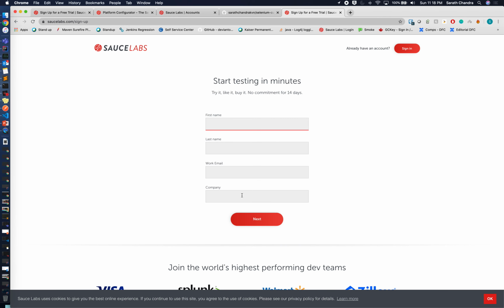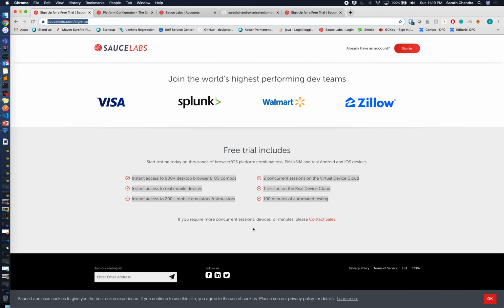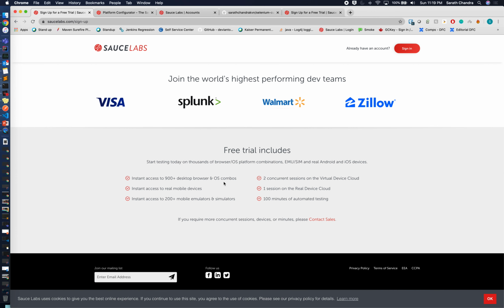You just need to fill out the form and click on next, and once you do that, you would receive an email in your inbox asking you to verify your Saucelabs account. And once you click on the link, your account is ready and it's up and running. And as soon as you do that, you have now activated your 14-day free trial to Saucelabs, and you have access to all the trial benefits that Saucelabs gives us.